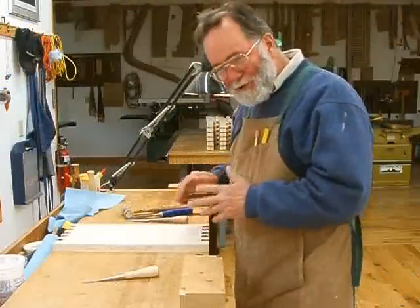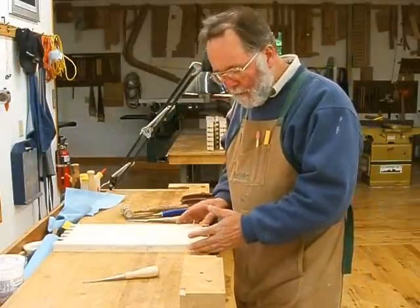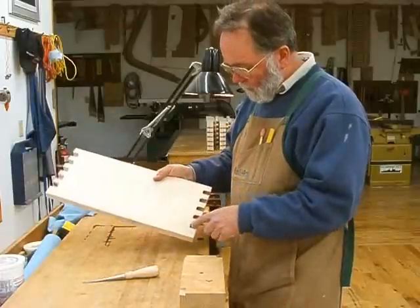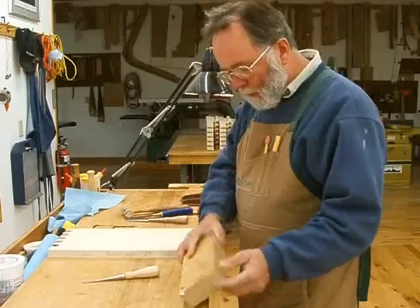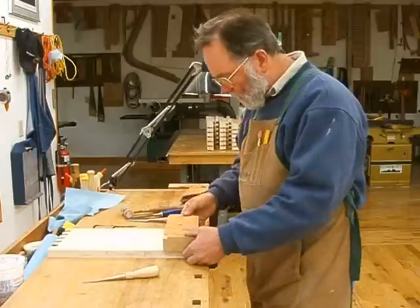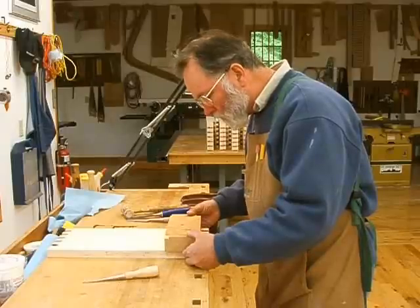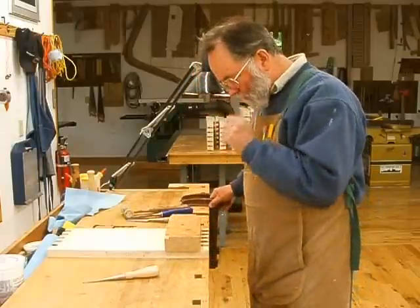At this point the production slows up a little bit as we move to hand tools to finish off the half-blind dovetail pins. I've got the board with most of the waste cut out — this is the front of one of the drawers. I made a mark to the width of the sides and now I'm going to place a block. I've got sandpaper on the back of this and a very true 90-degree edge. I'm going to place that block right at my cut line so I can use it as a backer for my chisels.